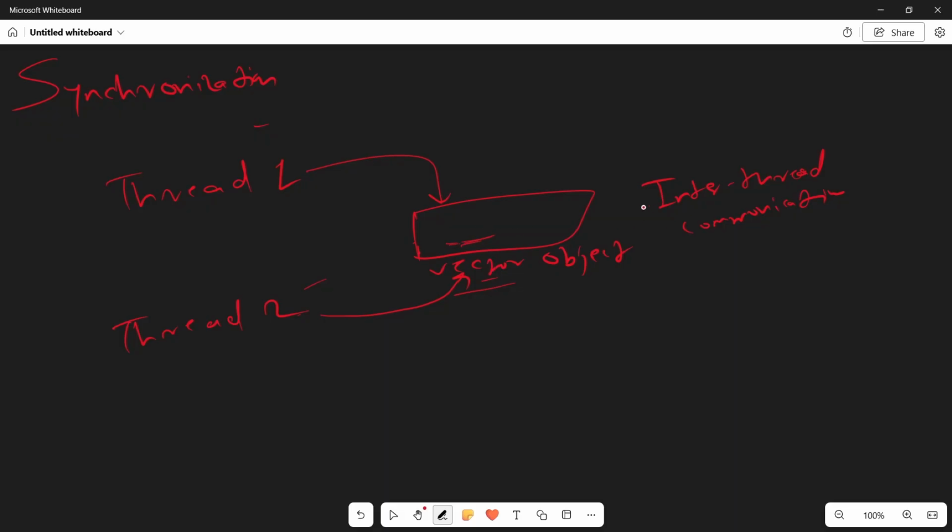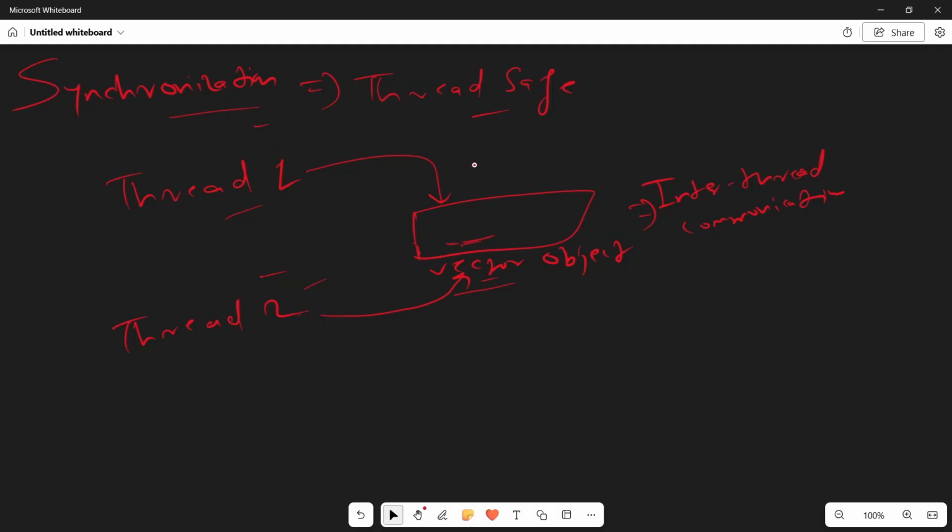That's how there is inter-thread communication, and that's what synchronization is. Both threads stay in sync to use the Vector object. This prevents data inconsistency and makes Vector thread safe. So with the help of synchronization, Vector achieves thread safety. We will learn synchronization in detail when we study multi-threading.